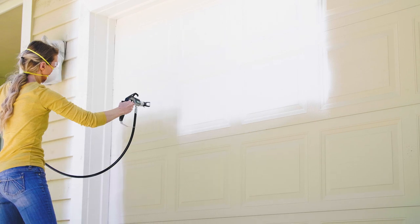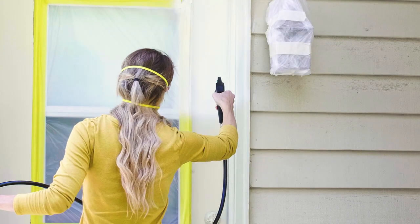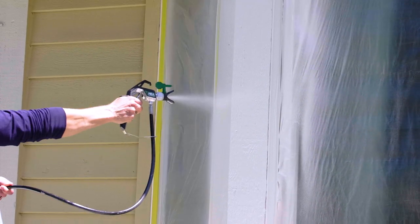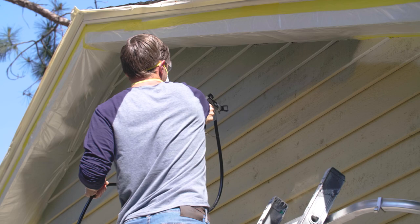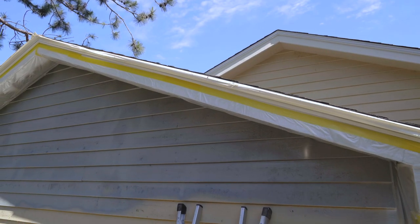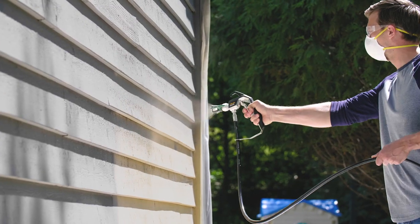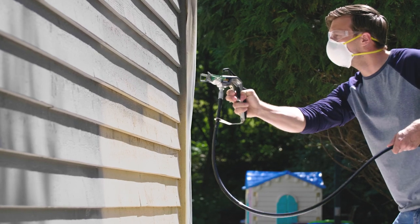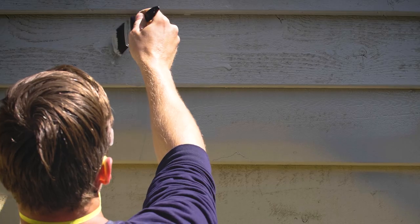We're also painting the garage doors the same color as the trim. With the trim all painted and masked off, it's time to spray the siding. We were careful to make sure the trim was really dry before covering it so the tape won't pull any paint off when we remove it later. Our house has horizontal wood siding, so we'll be spraying side to side with the direction of the grain. Start at the top of the house and work your way down. If you'll be working from a ladder, spray in sections as wide as you can safely reach, but don't let a section dry before painting the next or you might see some heavy spots. Point the spray gun up at an angle toward the bottom of each row for best coverage and color. If you have any drips while spraying, just level them out with a paintbrush and then continue spraying.